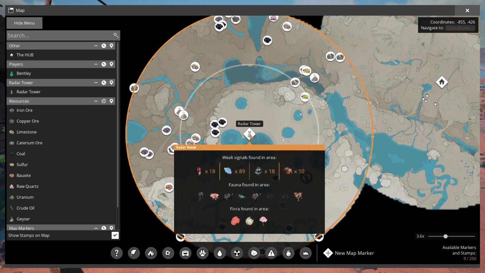Overall, I think the map is probably one of the most useful things that they've released so far in Update 6, and I love what they've done with it. I've been making extensive use of it in my playthrough, and I hope you guys are able to as well.